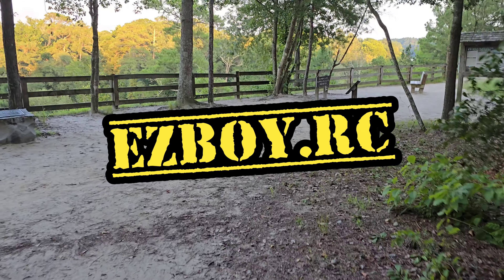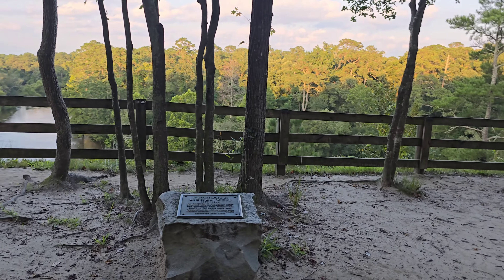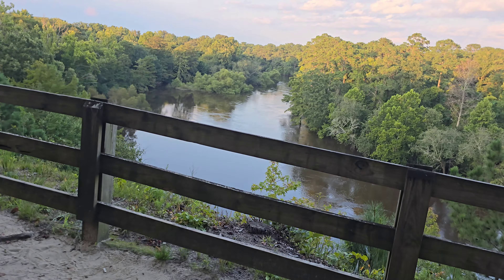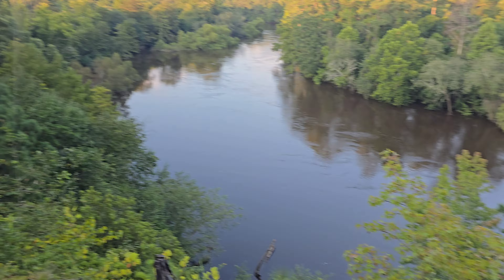Alright guys, we are not at home for a change. We're back up at the Cliffs of the Noose. We come up to the top first just to get a peek at the water level. See, the place I want to go on my next adventure — it's up really high still.